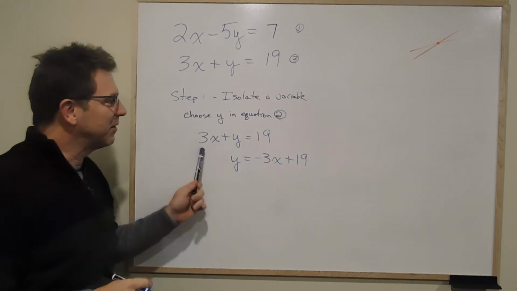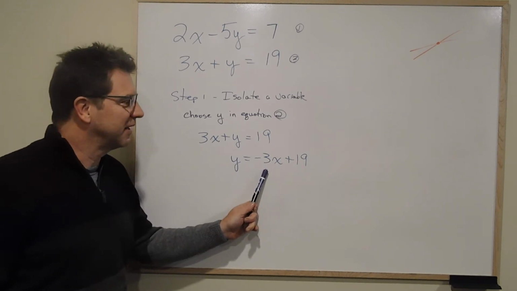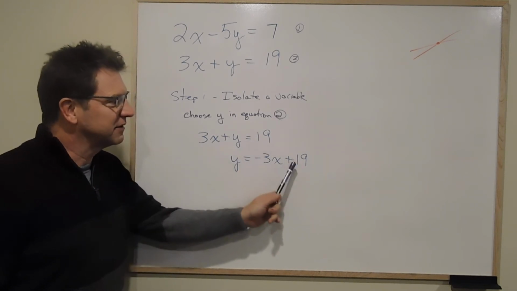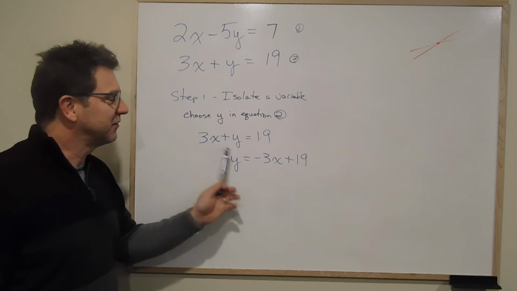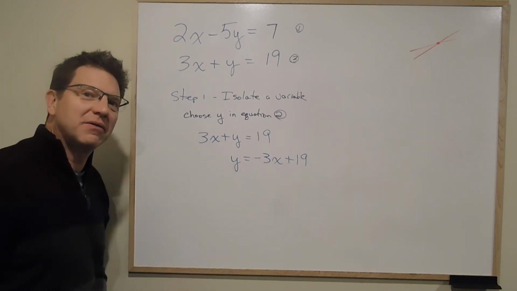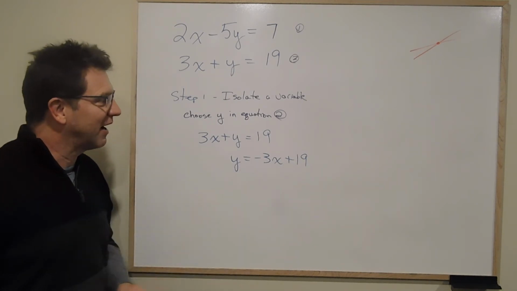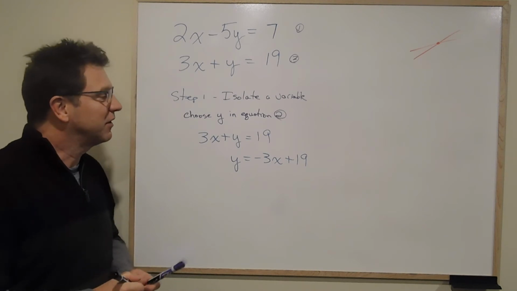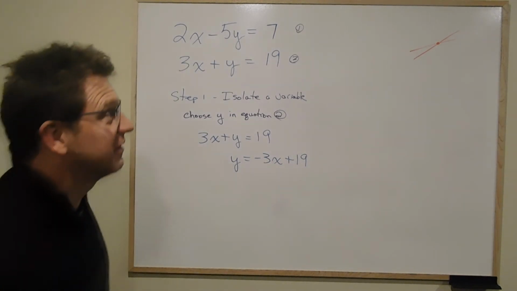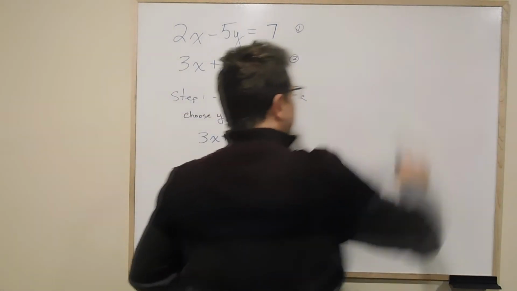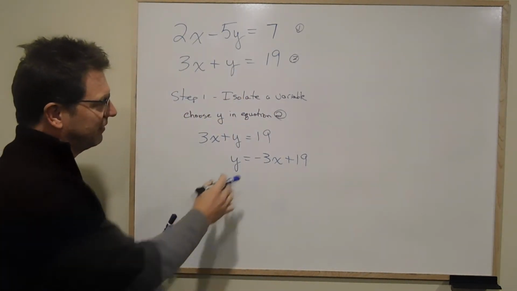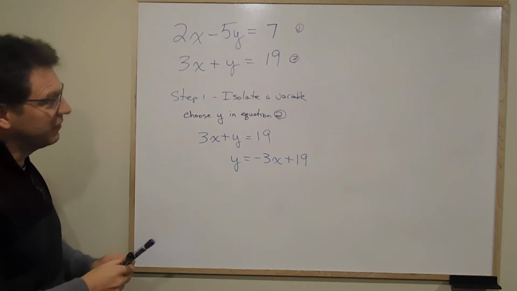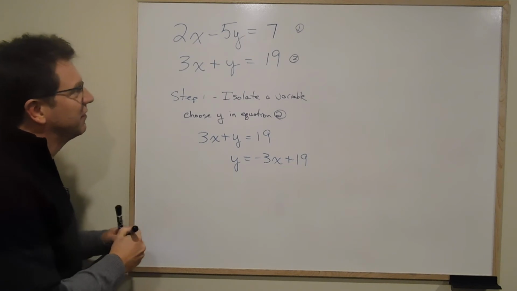Now you'll notice when we move it over, we put the x first, right? And the 19 is a positive, so it stays a positive with this sign switch. Now we've got it in y equals mx plus b form. We could graph that, right? We're going to get rid of this, because this isn't accurate at all. But we could graph this. We're not going to.